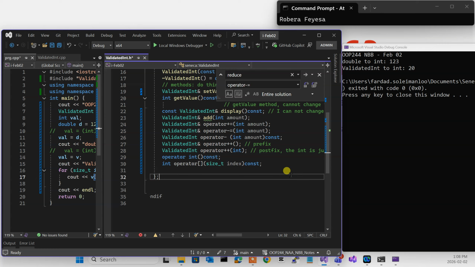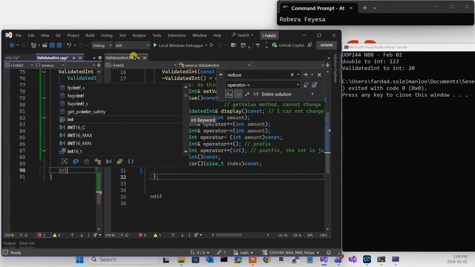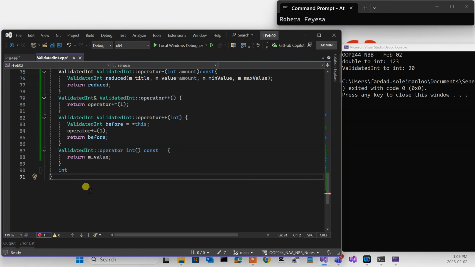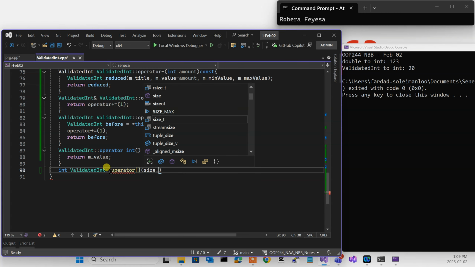And let's implement this. So I'm going to come over here and write integer, ValidatedInt operator index, size_t index.